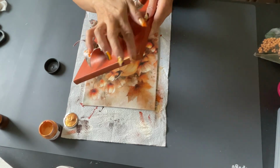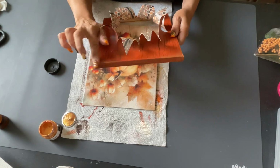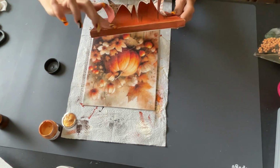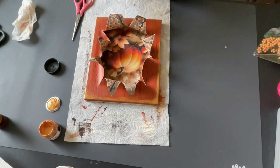So now I took some of this shimmer gold that I had and I used my finger and I just rubbed it over the corners of my canvas on the outside just to give it a little bit more of a rustic, really cool look.